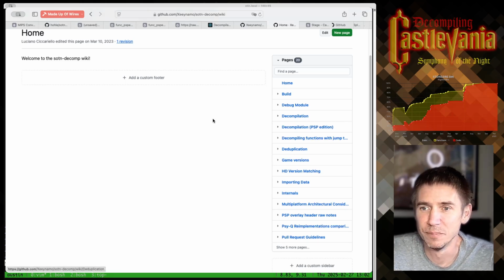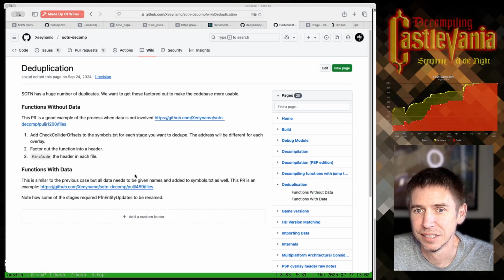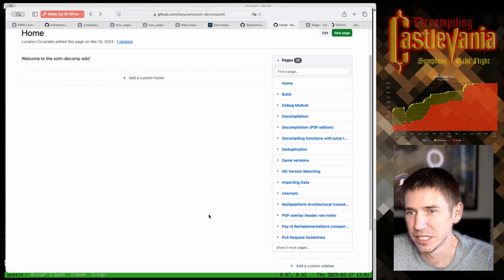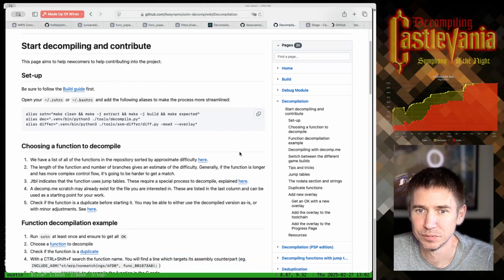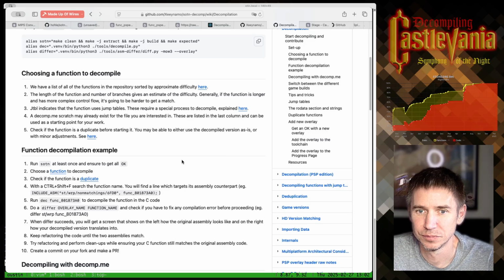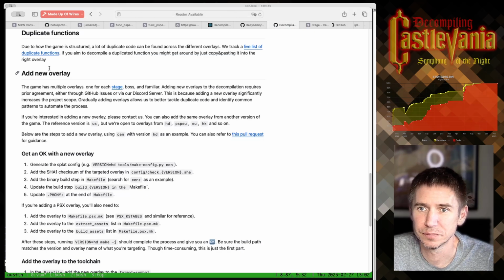All right, so you can look at deduplication. And this should have a link to the file, but it doesn't. Let's look at decompilation. You could check if the function is a duplicate. And look at the live list.